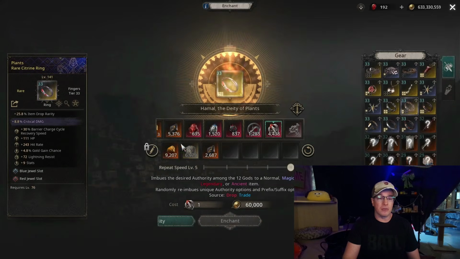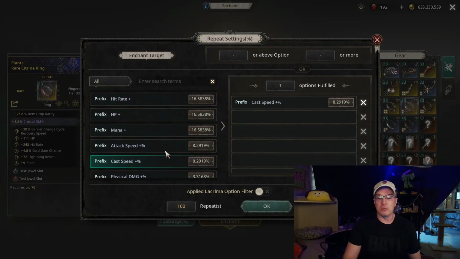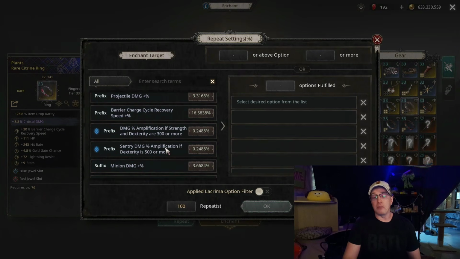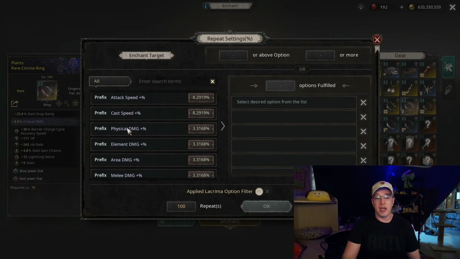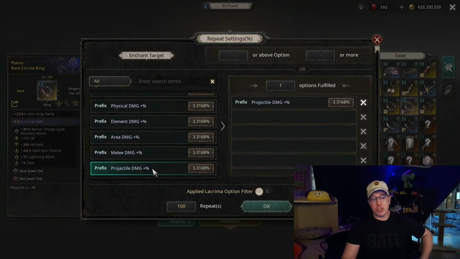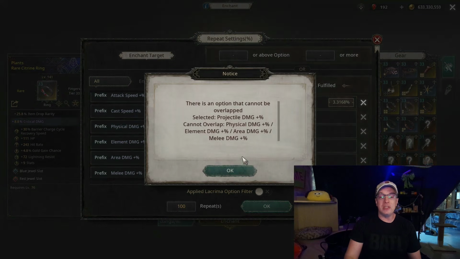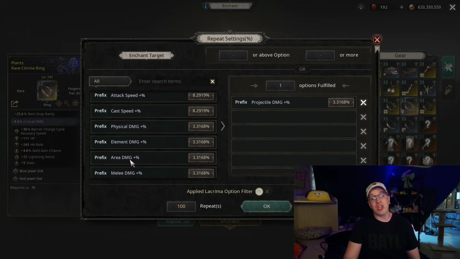That's our first thing we do. Then we're going to take a look at what we have in terms of options. Now, we're playing a pretend physical build, so our amp's here, and then we're going to want to try to get either physical damage or area damage or melee damage or projectile damage, any of those. They are all mutually exclusive. I've already talked about mutual exclusivity. So if I tried to take physical damage and element, it's going to say no. If I try to take physical damage and area, it's going to say no. You have to pick one.